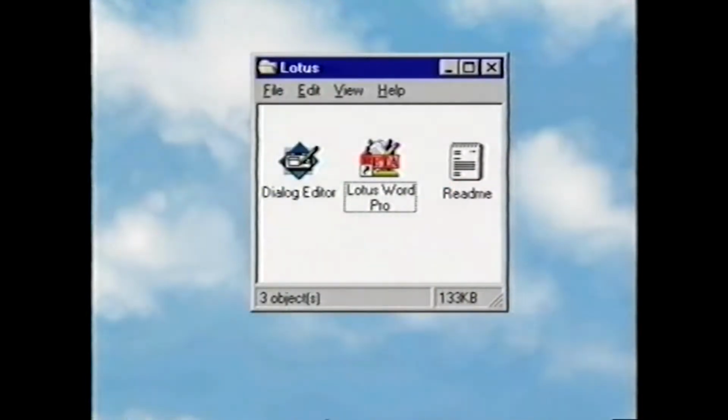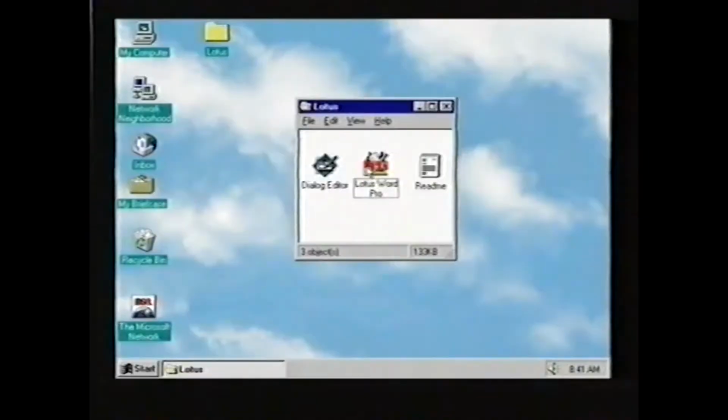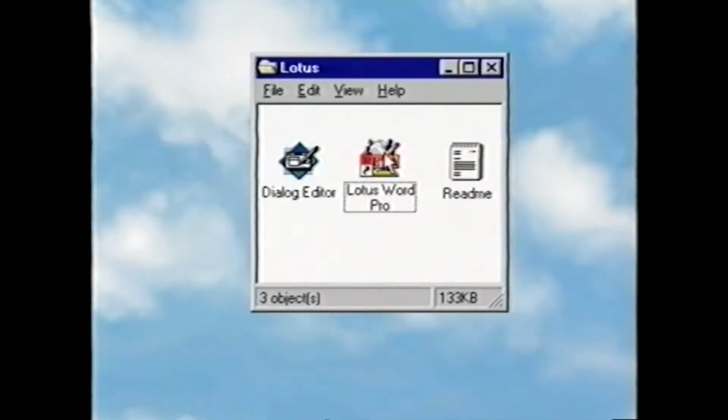You're inside Windows 95 here, and you can see the colourful, cloudy background there, with some icons. What we've got here is the Lotus program box, or in Windows 95 we call it a folder. Now inside that we have Lotus Word Pro, and this is how you actually start up your applications.